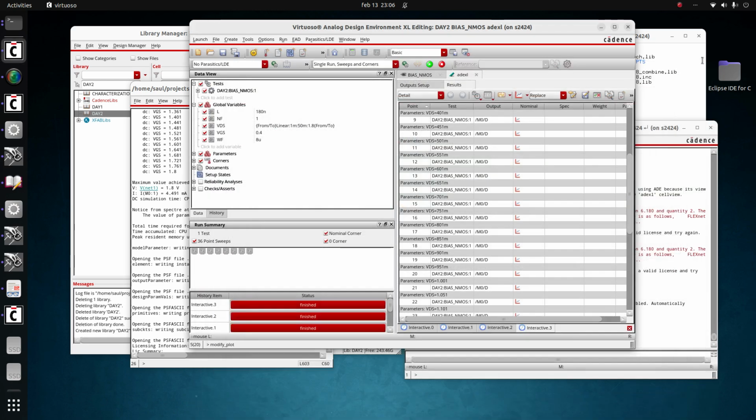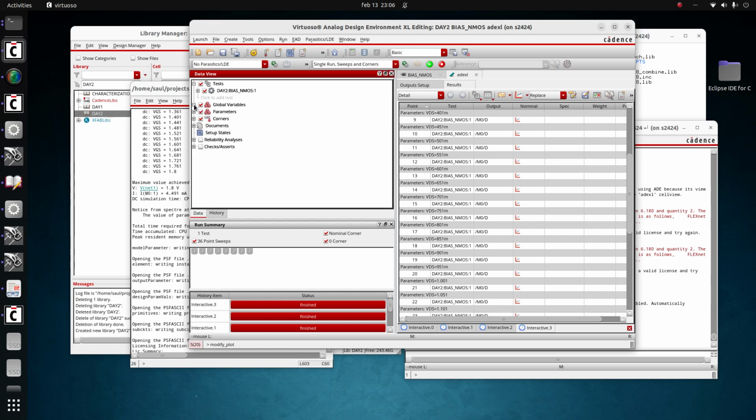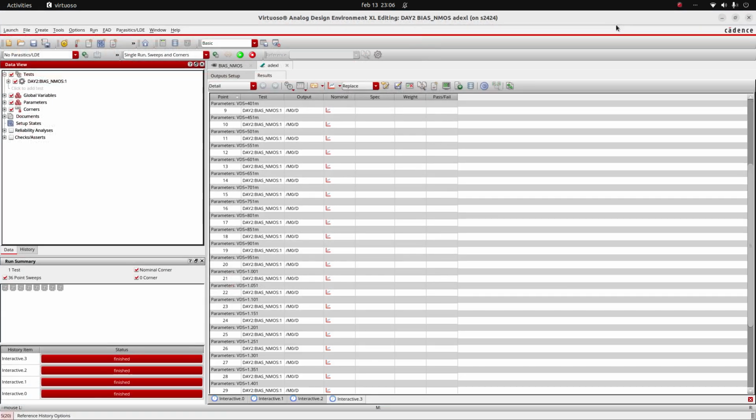Now in this case we have used a sweep for the VGS, but probably we want to change the order of the sweep, and for that there are several options. One of the options is that we just duplicate this test.